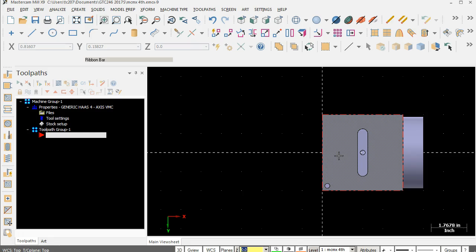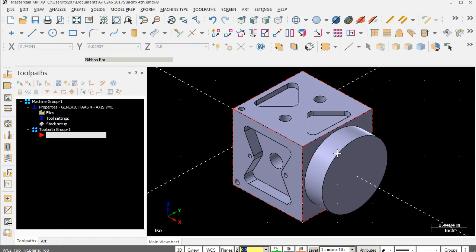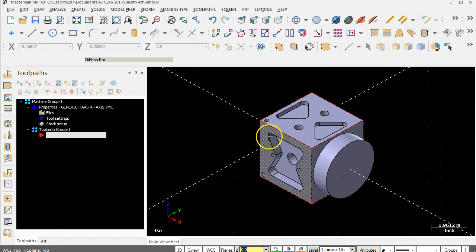What's the best way to, trying to think of the best terms. In the orientation, to avoid confusion, if I'm looking at the bottom, I want to be in the bottom plane. If I'm looking at the top, I want to be in the top plane. If I'm looking at the front, I want to be in the front. If I'm looking at the back, I want to be in the back. That vector, the direction of your view, is going to be critical to the tool approach in most cases. So keep that in mind when you're making your selections.